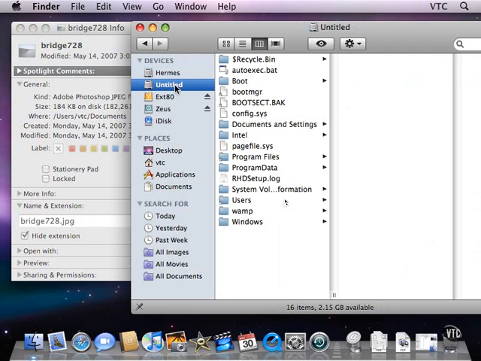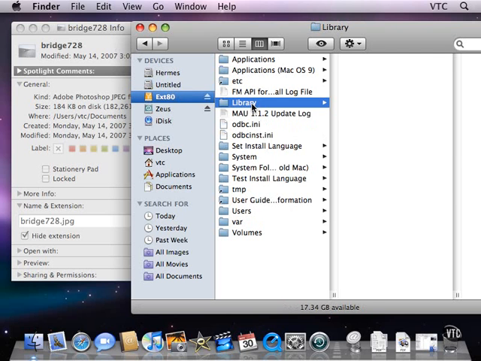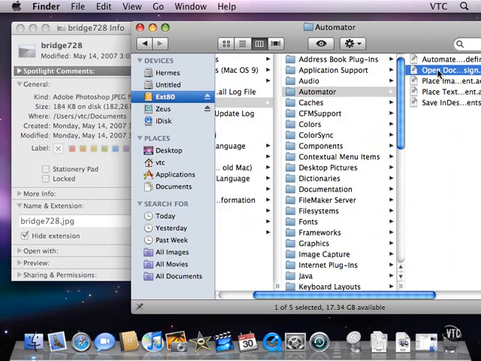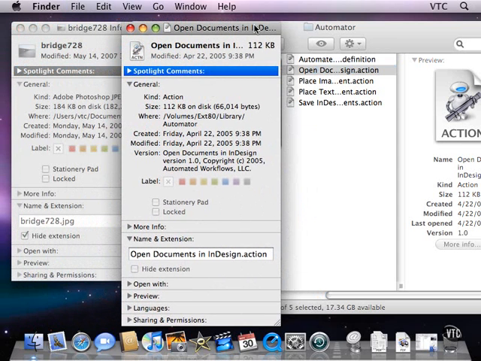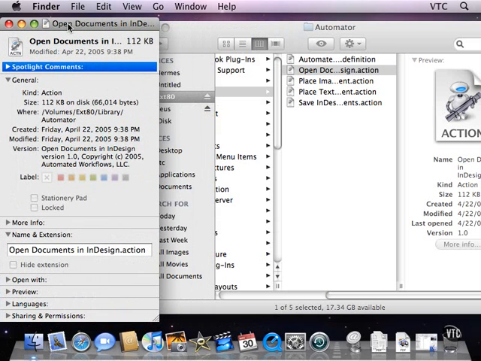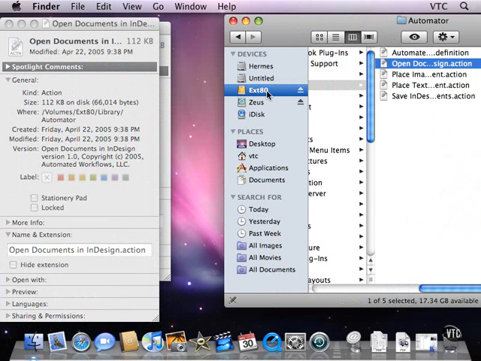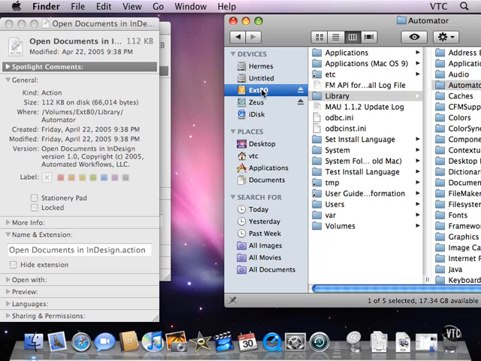If I look at a file in another disk, and let me take an external disk here and choose Get Info, what you will see is that instead of starting at the root level of my disk, which was Hermes, and at the lowest level of Hermes was a users folder, instead of that, I'm starting in a folder called Volumes, then the name of the disk, which is Ext80, an external 80 gigabyte drive, and then within that, let me scroll here, inside Ext80 I go to the library folder, to Automator, and then to the documents.